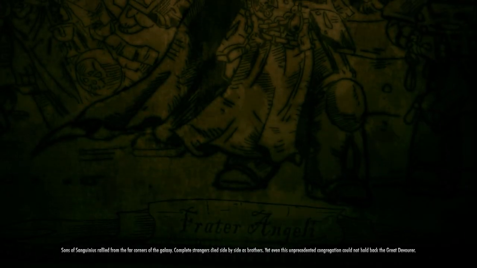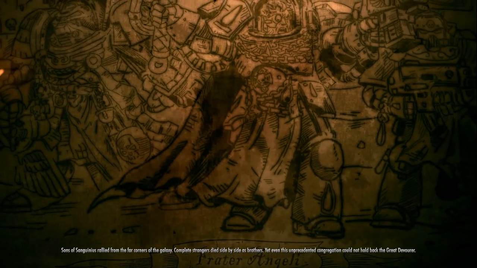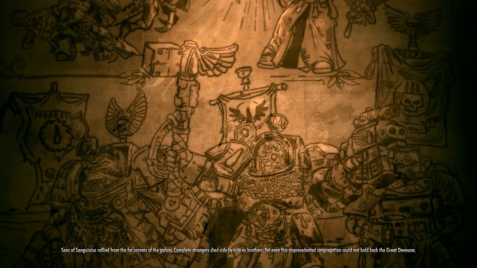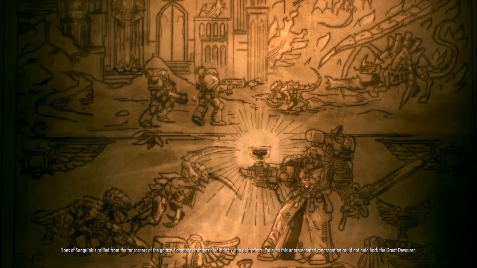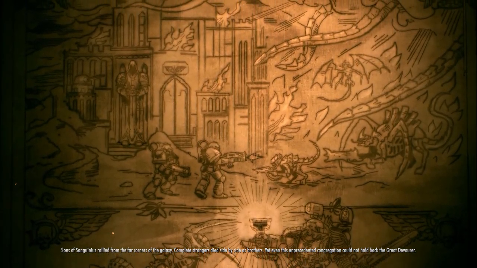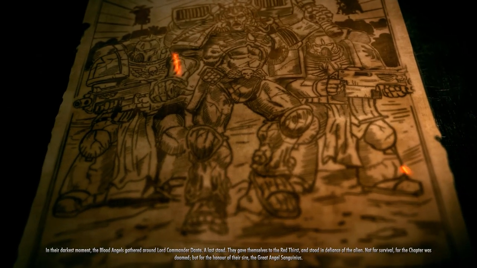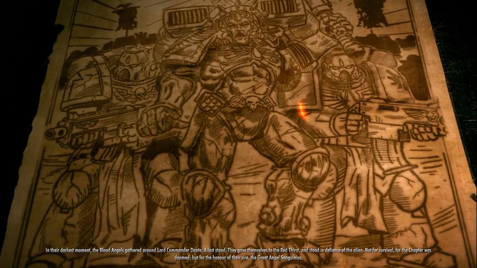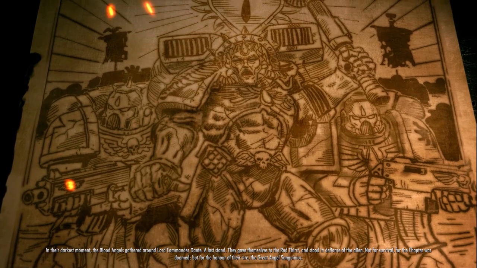Sons of Sanguinius rallied from the far corners of the galaxy. Complete strangers died side by side as brothers. Yet even this unprecedented congregation could not hold back the Great Devourer. In their darkest moment, the Blood Angels gathered around Lord Commander Dante, a last stand. They gave themselves to the Red Thirst and stood in defiance of the alien.